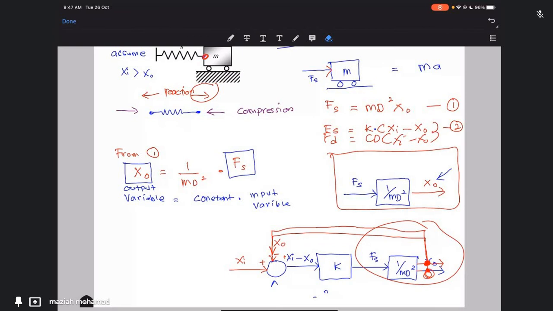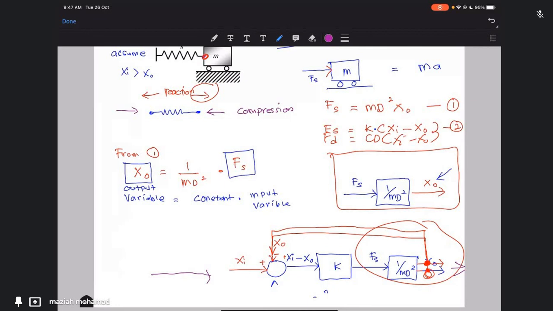Okay, so a good practice in drawing a block diagram is that we always try to draw the input, this is the input, right? The input xi is in line with the output. You can see my drawing is in line, meaning in one line. Xi is in one line with x naught. Xi, the input, is in one line, connected to the output x naught.